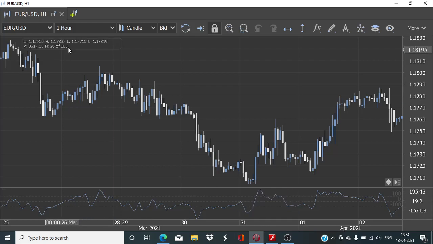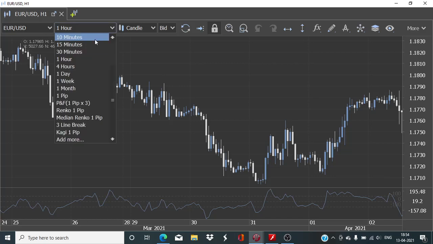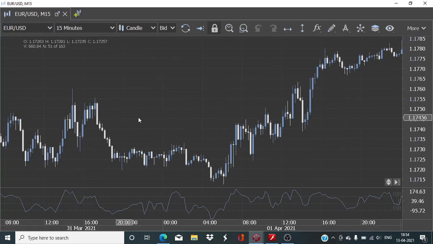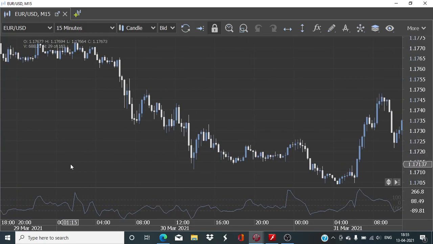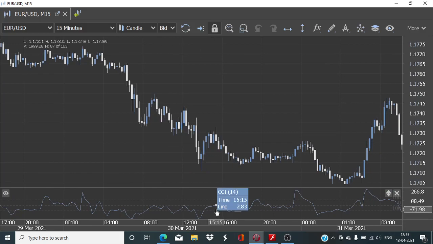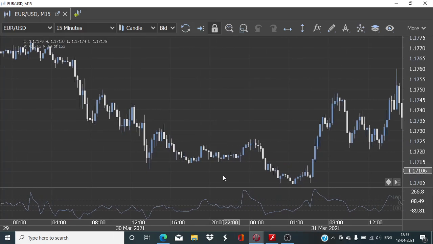And then when we see that there is some buying momentum coming in, only then we will be looking to initiate the buy trade, and for that we will change the time frame to again 15 minutes, and we go back around the same time. So somewhere here, when the CCI value on the 15 minutes time frame is climbing above 0 from below 0. I think somewhere here it is happening one time, and after that here also, and then later on. These are some of the instances. So provided other conditions are in place, the buy trade might be executed somewhere here.